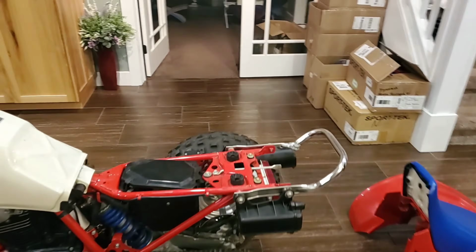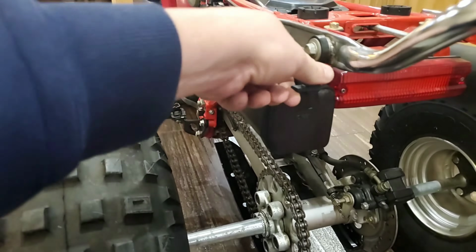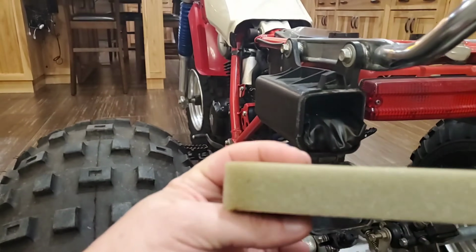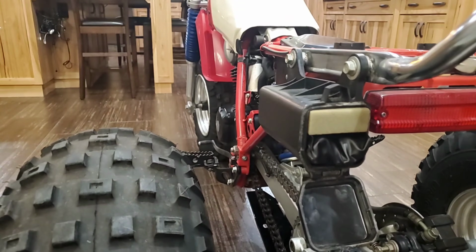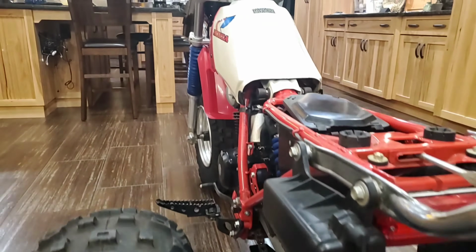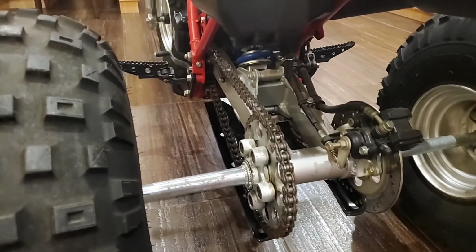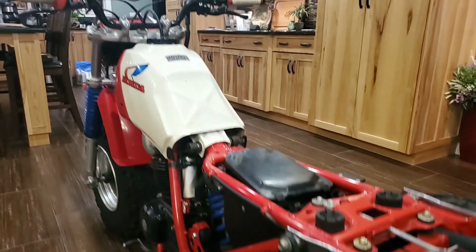Oh yeah, we didn't look in the toolkit. What I didn't get with this is the owner's manual. I thought maybe it would be in here, but it's not. I don't know, did these come from the factory? That's pretty precise fit. So that's cool. I'm sure that's the original toolkit. No owner's manual. I think that's all I've got to show you, just how clean, you know? Just a boring video.